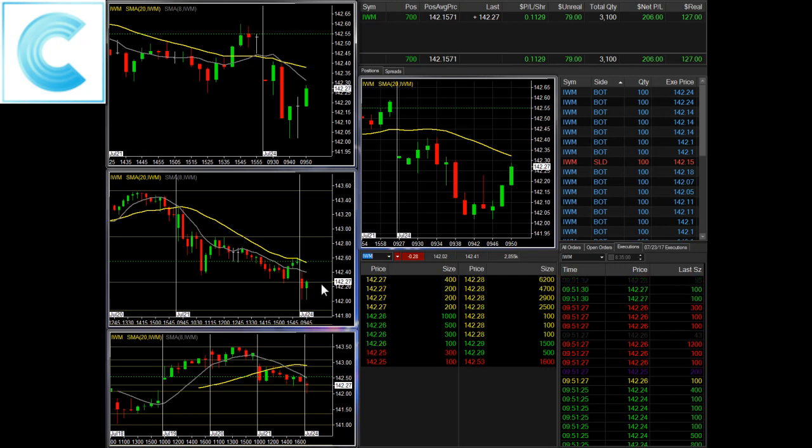Alrighty, so the 27s was an area that we initially wanted to get into. I guess I can add a couple more shares to this position in the event that it goes over the 27s. Actually, I guess it already did, into the 30s here. So just keep an eye on this.